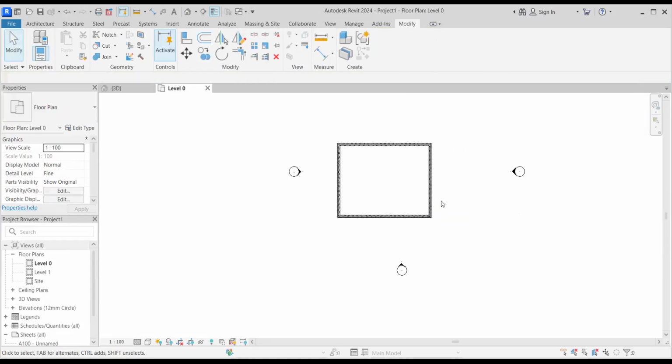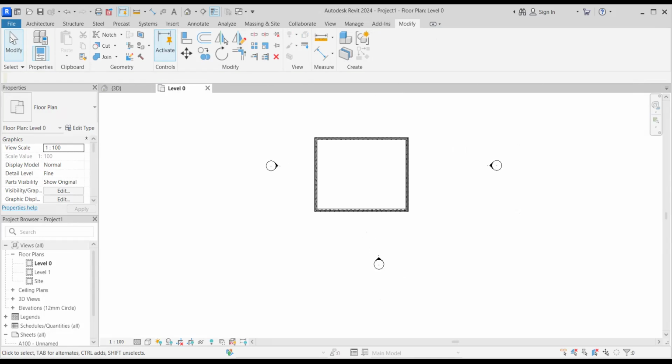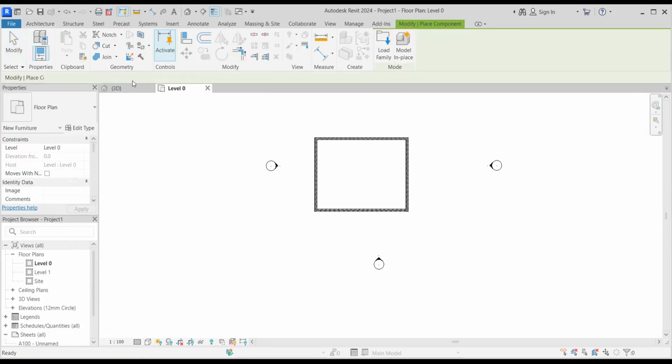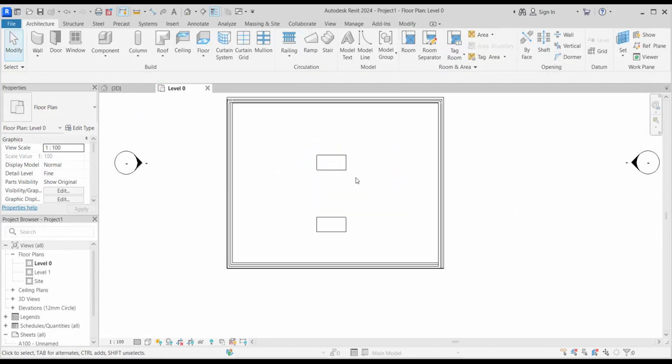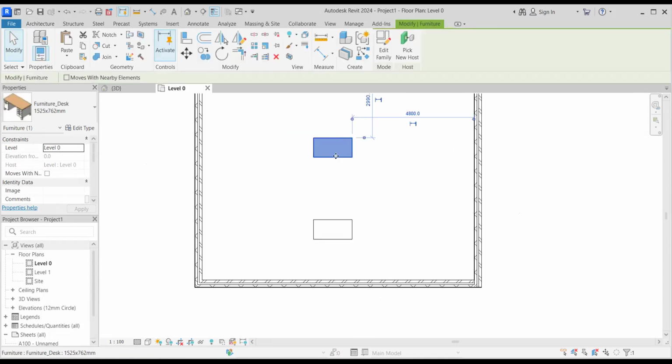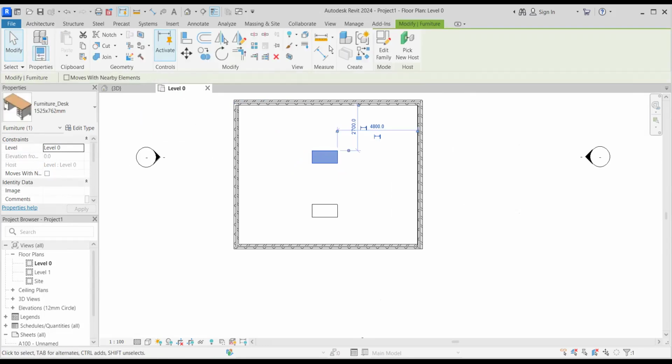So I have to paint the scenarios that would help me use the tools. So I just put desks in this space. This is just a wall, and this is a desk in plan view. So coming back, the first tool is align.